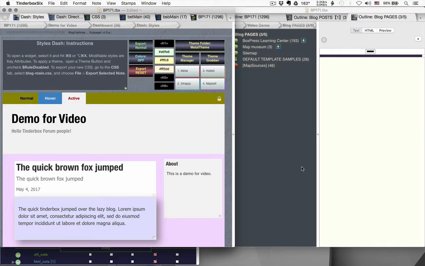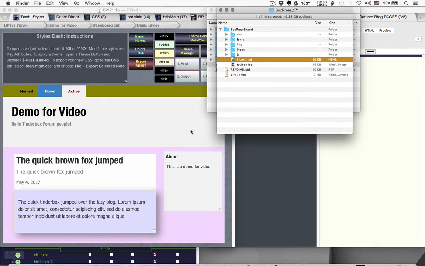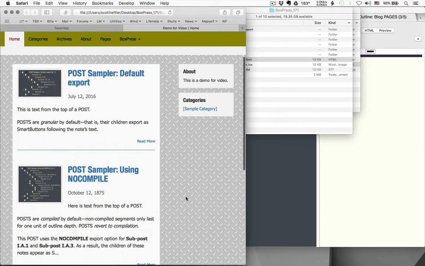This will take only a couple minutes, but I'll go ahead and skip through time for us. We're back, and now we have something that we can double click on. We have the index.html and then our index folder full of all of our stuff. So let's click on this index.html, and there it is. This is what we have.